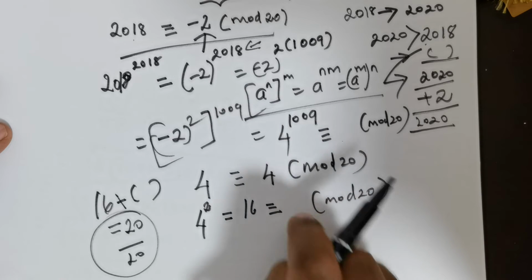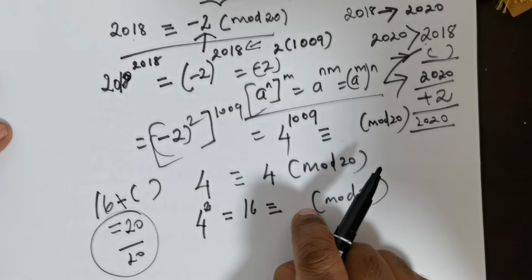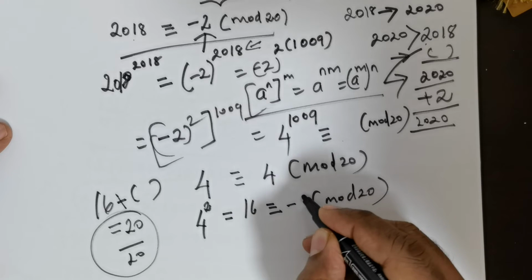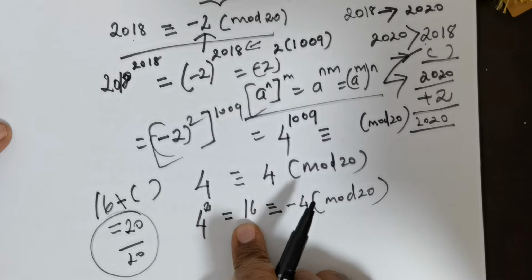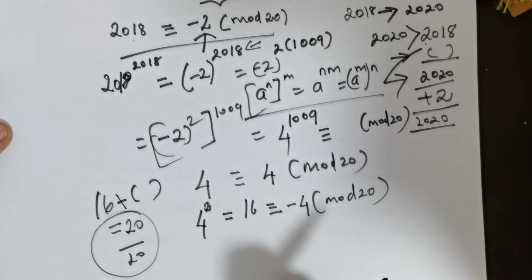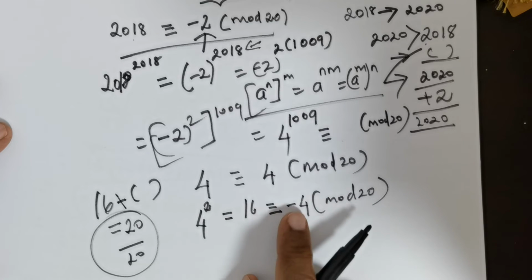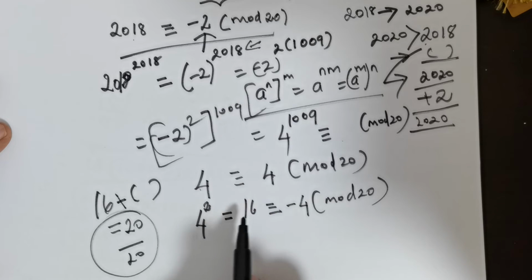And if you want to place that value that is falling short, you need to place it like this, negative 4. When you push it, it becomes 16 plus 4 is 20. 20 is easily divisible by 20. So that's the way you need to write. So you see that for 4 you're getting 4. For 4 squared you get negative 4.